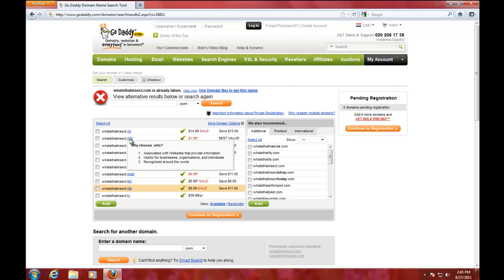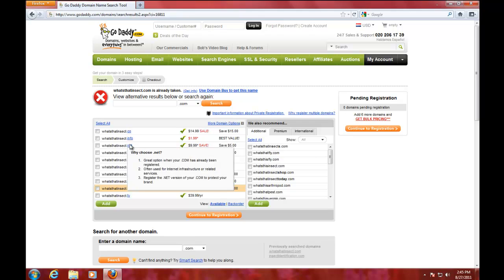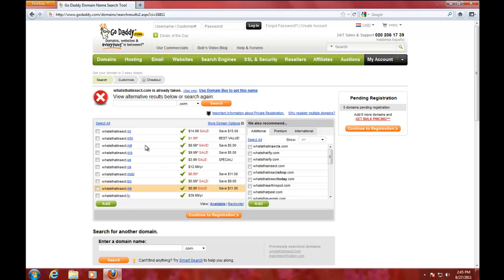.info I wouldn't do, because here you can see their take on things, why you should do an info. A .info could actually be ours right now. I wouldn't do it, but you could do it because you provide information. So .info would technically be correct, which is very cheap as well. A .net is usually the second best option after .com, because a .net is so closely related to .com.